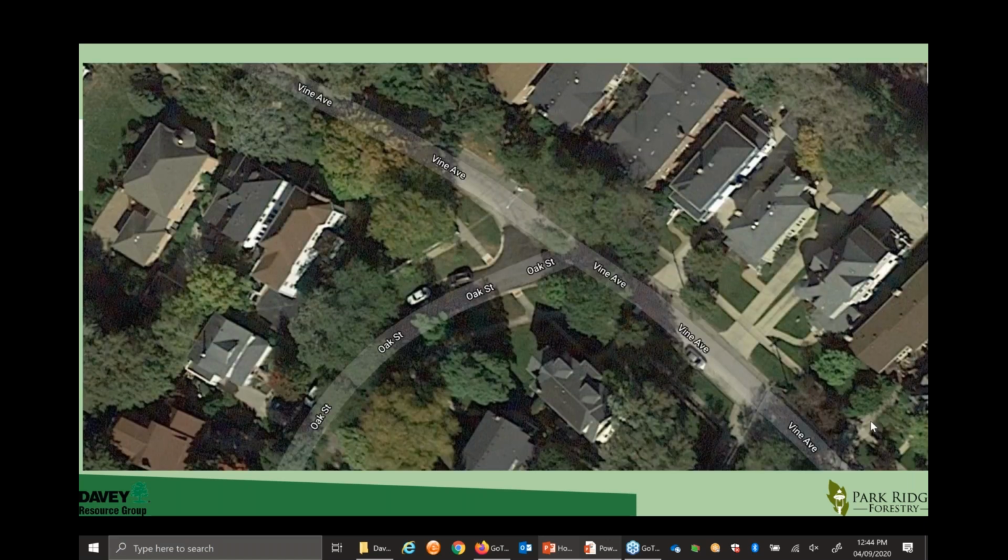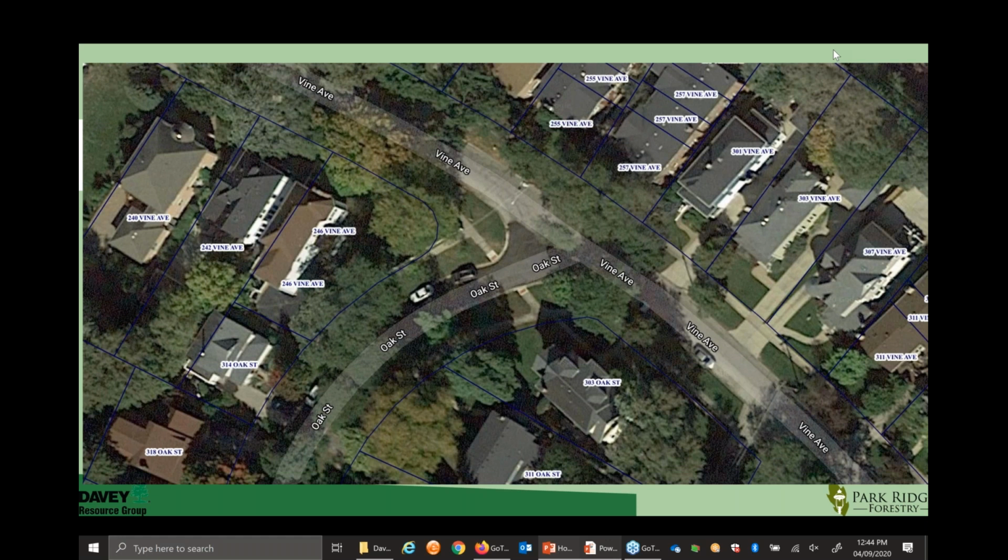Another cool thing that we're able to do, again, the software is very flexible. So usually I just work off of the regular map view. I don't work off of the satellite view very often, but when I do, it's for a couple of reasons. What we did was we asked Davey to upload all of our data that we had from our in-house GIS. So one of the first things is we uploaded all of the parcel information. So we know where all the property lines are for everything in the city.